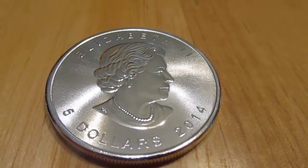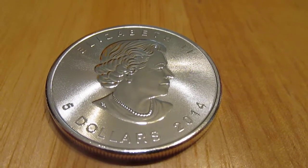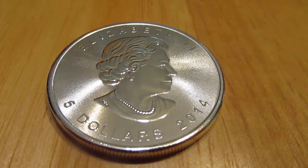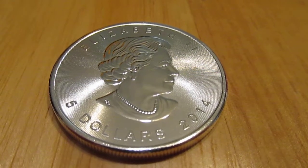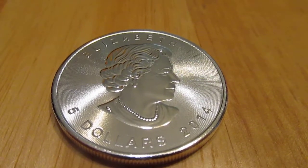Well my friends, keep stacking a little bit at a time. We don't know what's going to happen to silver. Right now it's going sideways, so we'll just wait and see. Buy a little bit every month, buy a little bit every paycheck, just keep stacking. Don't get too tore up if it goes up or too tore up if it goes down. Just keep to the plan.